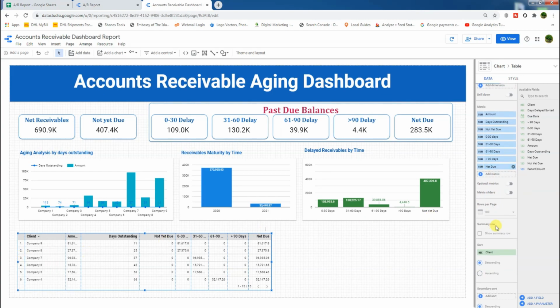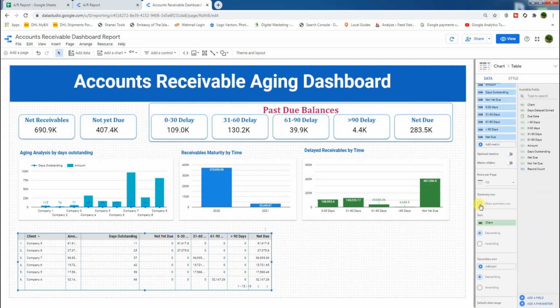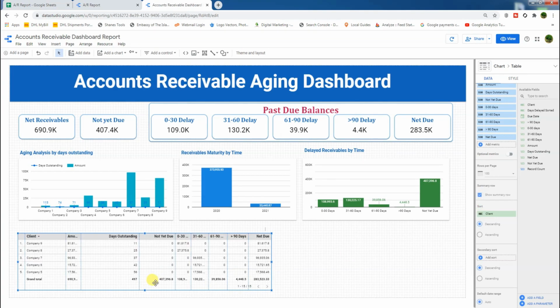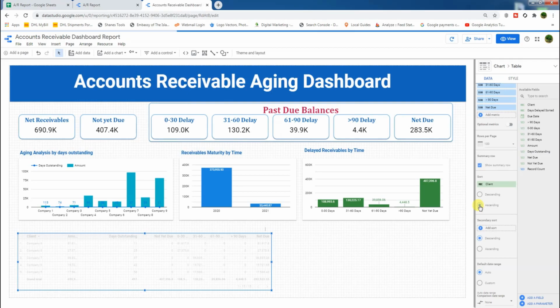So from down we will choose here show summary row. So we will be having the totals of these columns, and the sorting will be client by ascending.